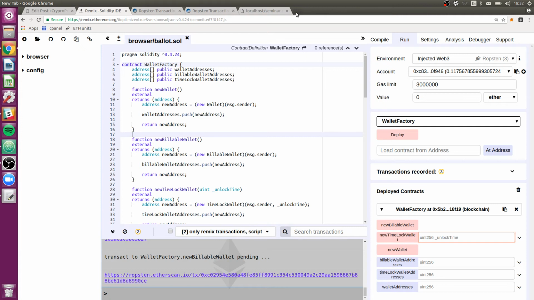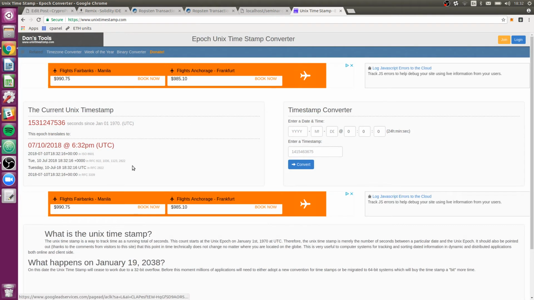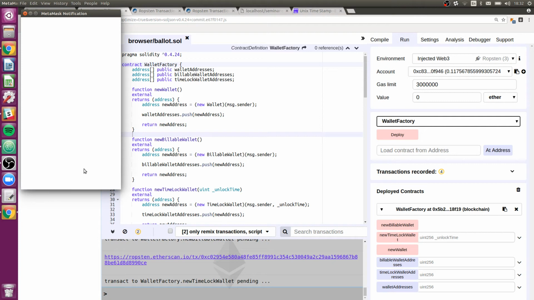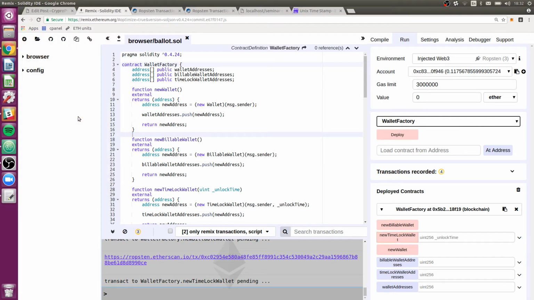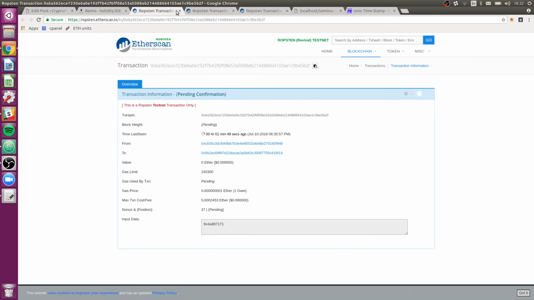We do need a Unix timestamp. That way, when all three of them are deployed, I'll see if I can load each of them with the same interface. I should be able to, based on how the ABIs seemed to be working earlier today. So we'll put in here plus, I don't know, 500. I don't know how many minutes that is, like 7 or 8 minutes or something. Click that, submit, and then open this up and put it right there. So we have these 3 transactions we're waiting to mine.